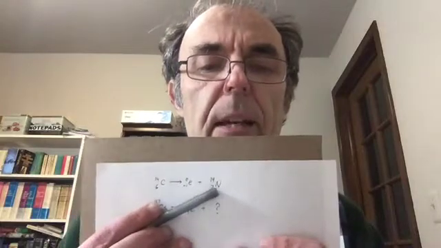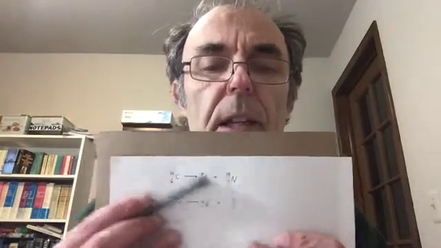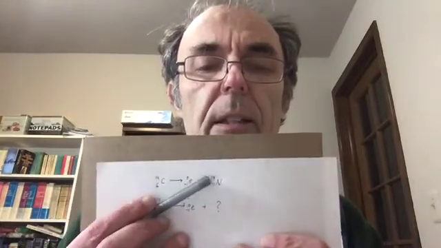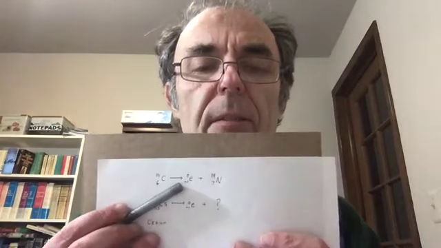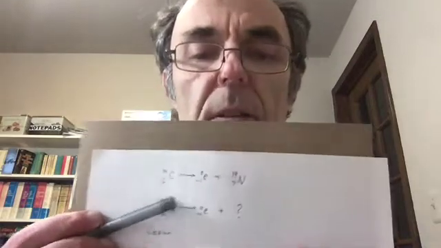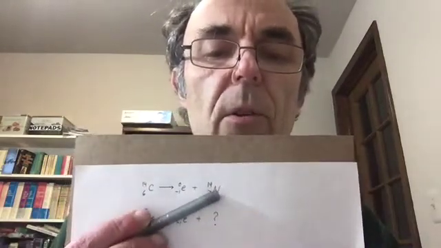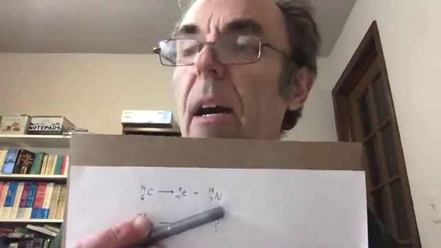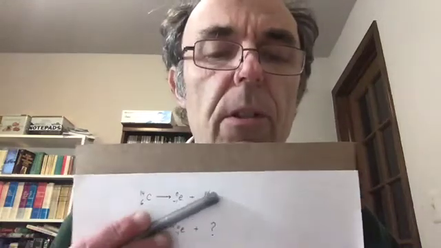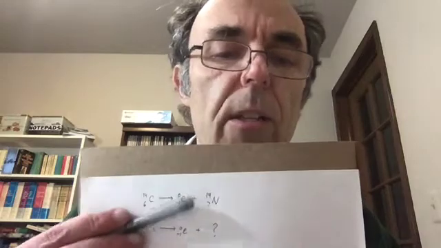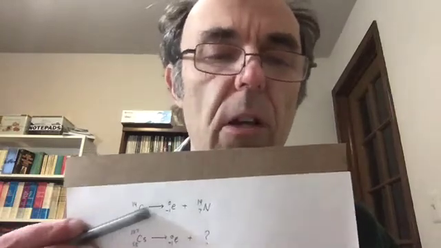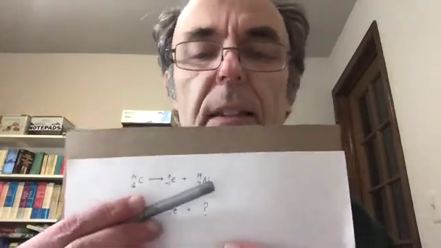Carbon-14 decays by beta decay to nitrogen-14. Again, 14 is the same in both. 6 protons, you go up to 7. 7 minus 1 is 6, works out. So you go up to nitrogen-14. Remember when we talked about how the carbon-14 was produced? It was actually produced by a cosmic ray hitting nitrogen-14. So nitrogen-14 cycles through carbon-14, then decays back to nitrogen-14.